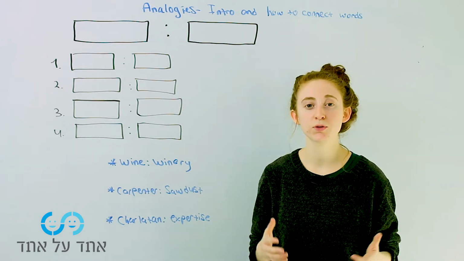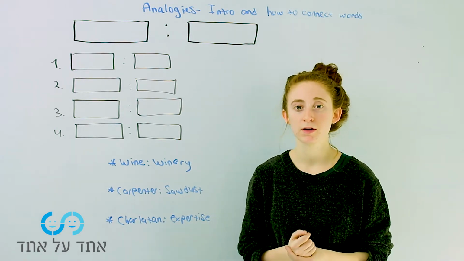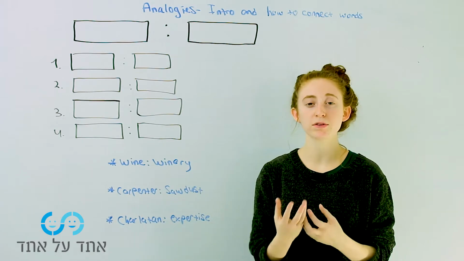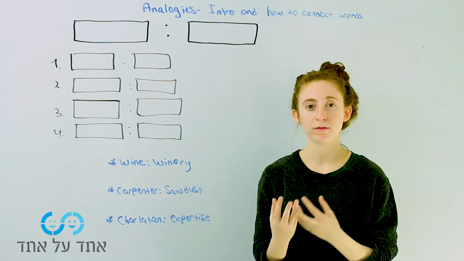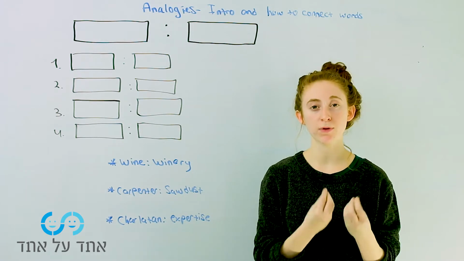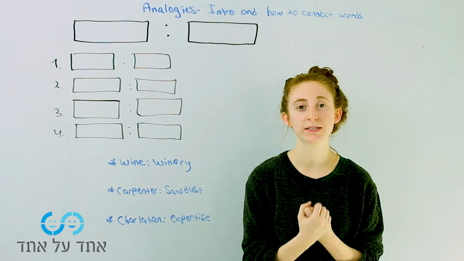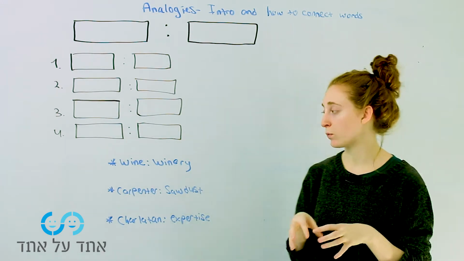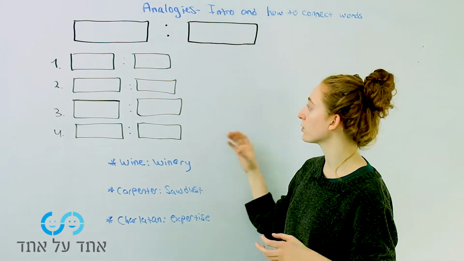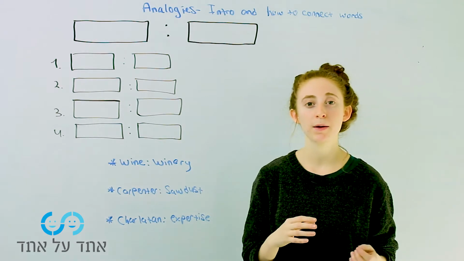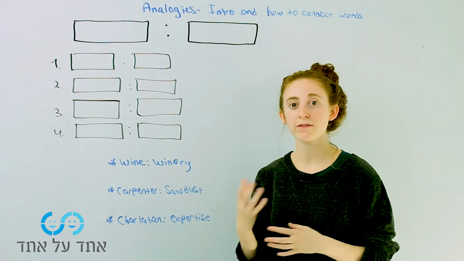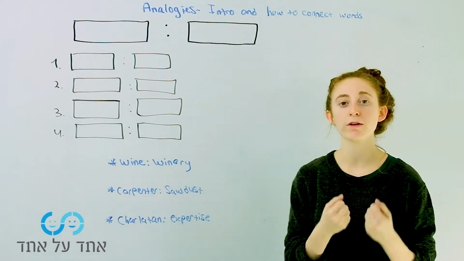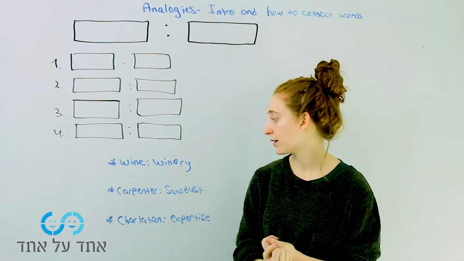Everybody knows the connection between a pen and a paper. But if I told you to connect one with the other and say it verbally, it would be relatively harder. It's not something that we're used to doing day to day. And it's something that we're going to have to do in analogies in order to make a connection. We're going to have to connect 2 words, one of them defining the other word, using one of the words to define the other one.